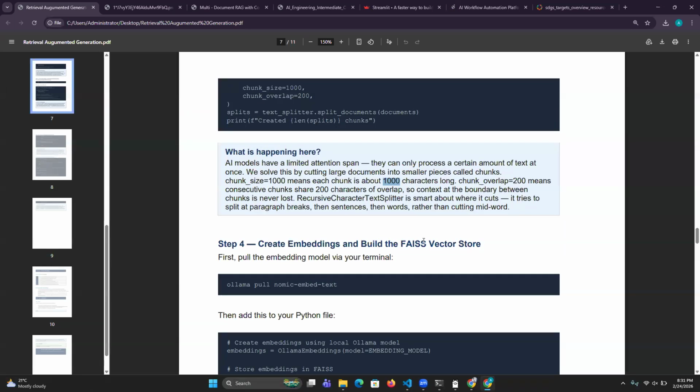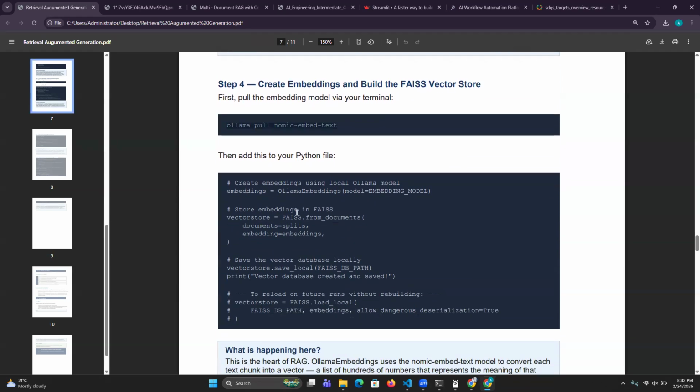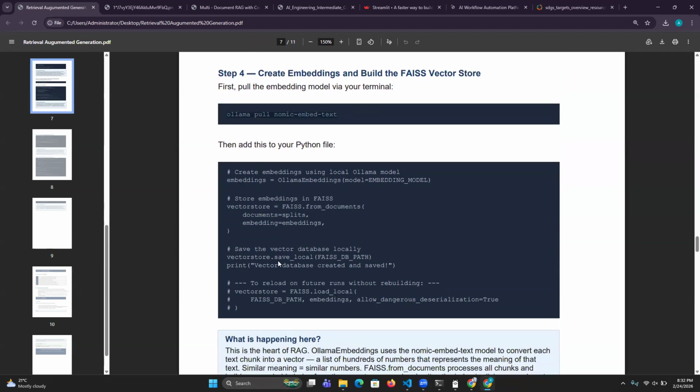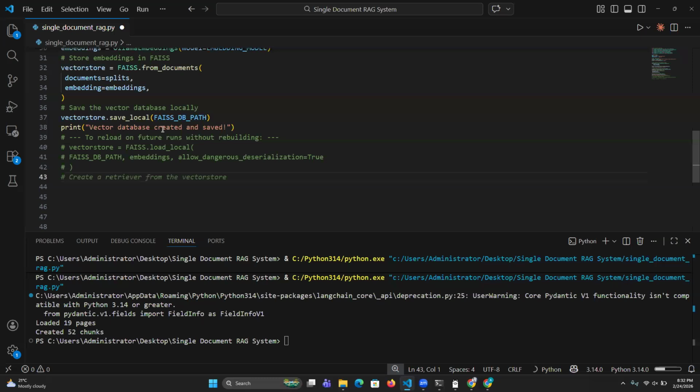So now we need to create an embedding model. So remember, the chunks can now be converted into embeddings, so that we store them in a vector database. And because we had already pulled this model from Ollama, we are now able to build our embedding model here. So I think I can copy this part where we are creating the embedding model. Then we are passing it here, like that one.